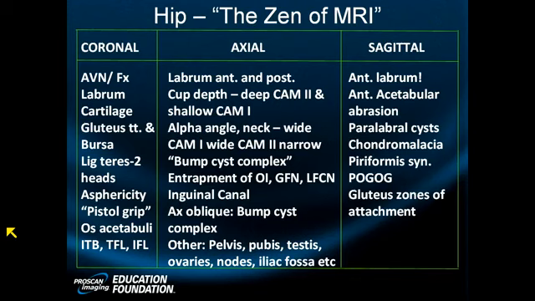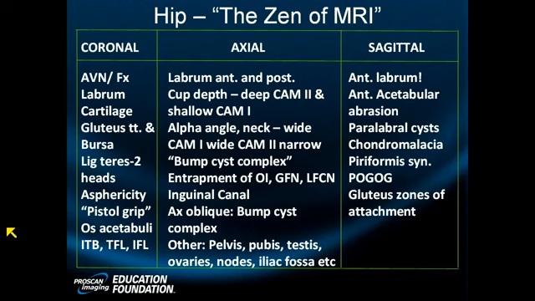The axial also affords you the ability to see nerves for entrapment neuropathy that might affect the obturator internus space, the genitofemoral nerve, the lateral femoral cutaneous nerve. It allows you to look at the inguinal canal, and then, as mentioned, there are specialized projections that we will discuss, including the axial oblique and some radials.